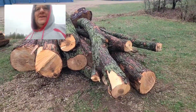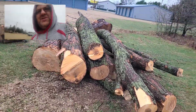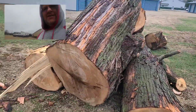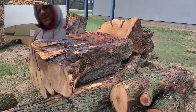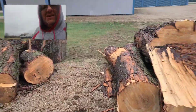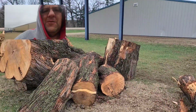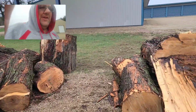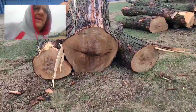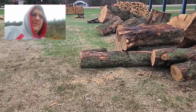But yeah, there's, oh gosh, I don't know. Let's see, with that big chunk, you know, could be a cord there. These big chunks here, that's another cord. Probably 3, 4. I probably got 4 or 5 cord of wood here, just in 1, 2, 3, 4 dumps. That's what it looks like. That was 1 dump. That's 2, 3, and then that had to be a 4th one. Yeah, so that's at least 4 cords.